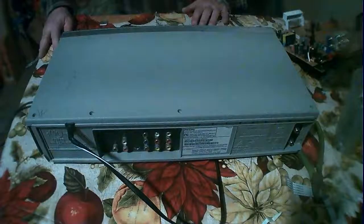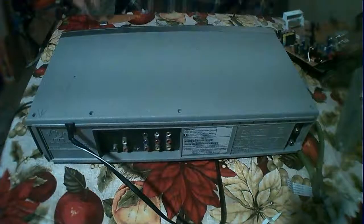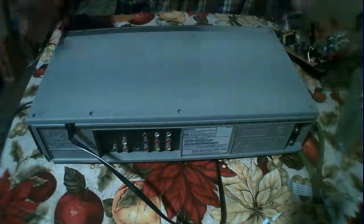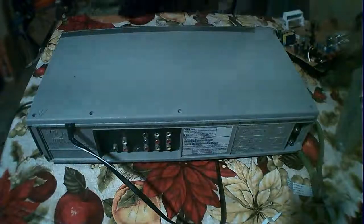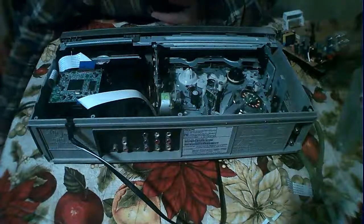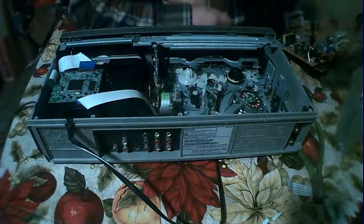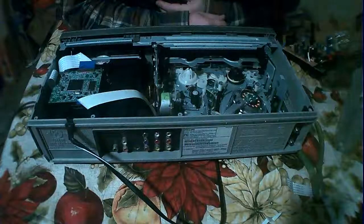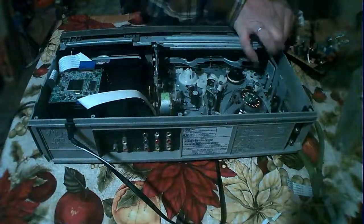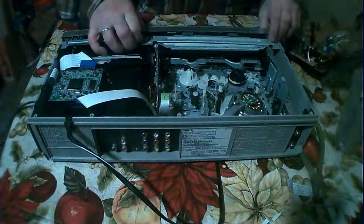Okay, this is number 2. Forgive the noise in the background. My wife's home. You might hear her swearing at me or something. I don't know. But, hey. Alright. This one pretty much looks the same, doesn't it? Except it's plastic instead of metal.